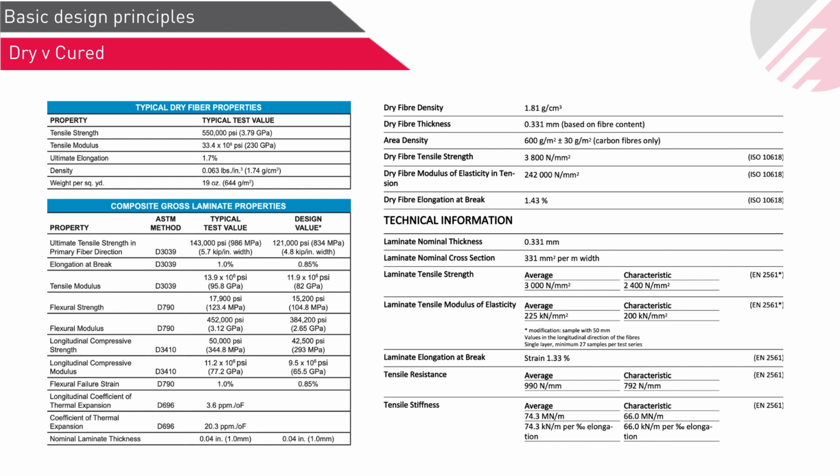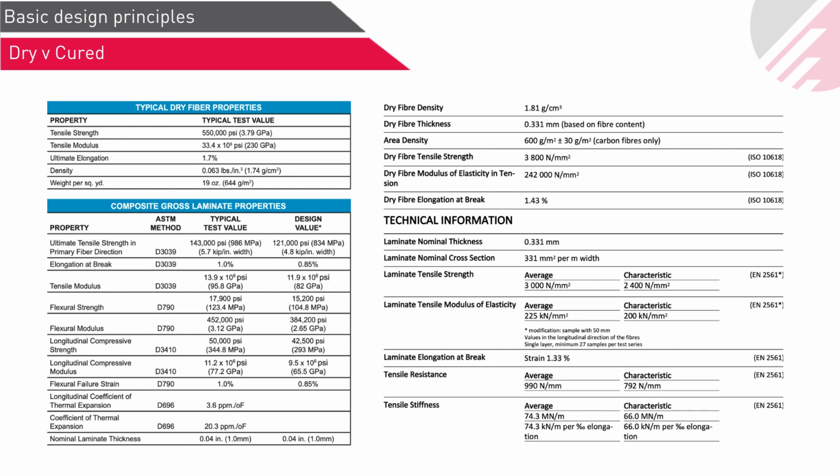Now, if we see on the data sheet on the left hand side, we could see that the dry fiber modulus is around 230 GPa, but the cured laminate modulus, the design value, drops down to 82 GPa. So there is a huge difference between 230 GPa and 82 GPa, and the thickness remains same. So if you design based on 230 GPa, you'll end up using just a third of the material which is actually needed onto the structure. So for that reason, you should always design based on final cured laminate property. It's a critical, important point, yeah.